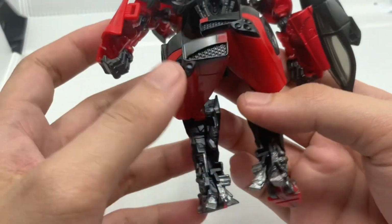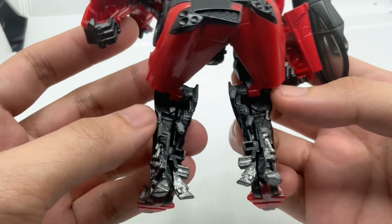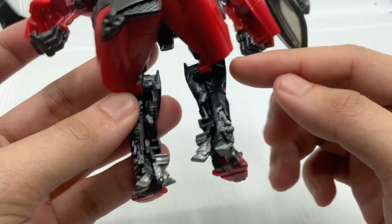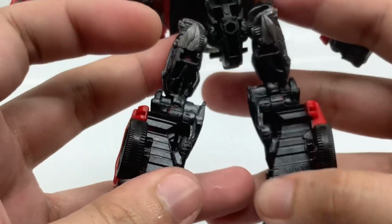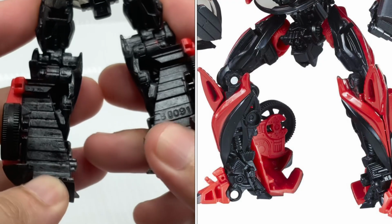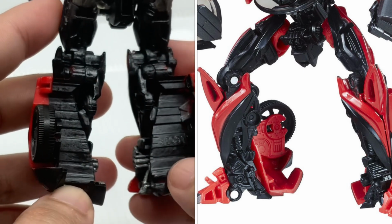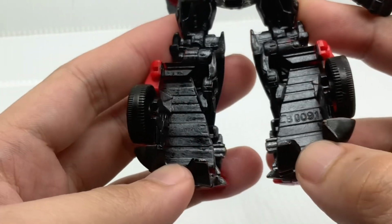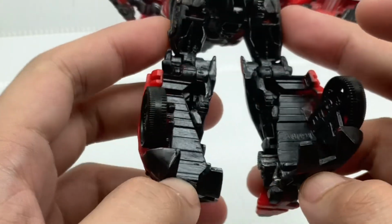If we look at the back side of the figure, you can see that they all have that consistent paint job detail. The original colors for most of the legs up here are black, and then down here they were red plastic. Another thing that I did on the legs was that at the back side of the legs, in the car part, those are actually red plastic colors. So I also painted that with permanent marker black, and then brushed a little with silver, so that's why you see the color is not entirely black right now.